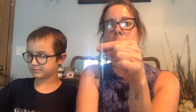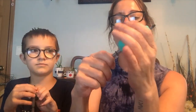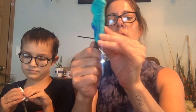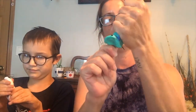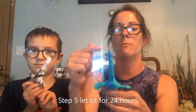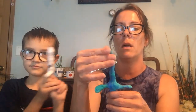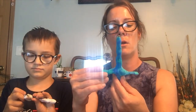And you're gonna take your pen sword, and we're going to mush our clay around the sword and the handles, which are your wires, to make it look like a sword. All right, so we have our sword shape. Just make sure you leave the pen tip sticking out of the top so that it still writes. And if you let this sit for about 24 hours, the clay will dry and hold in this shape, and then you'll have a pen that is a sword shape that can write.